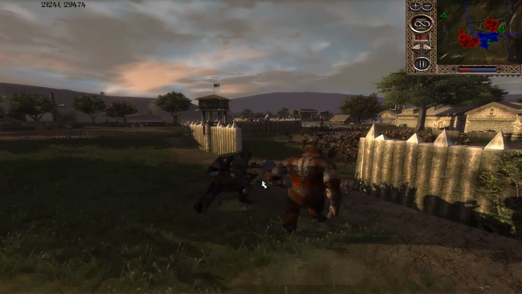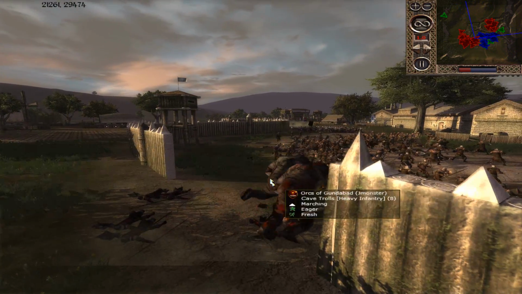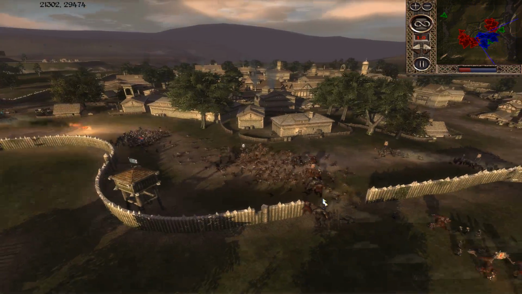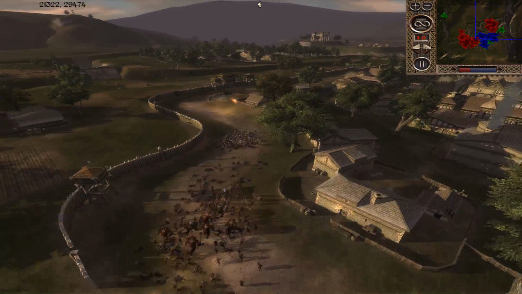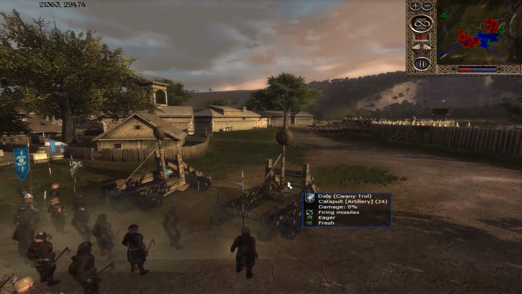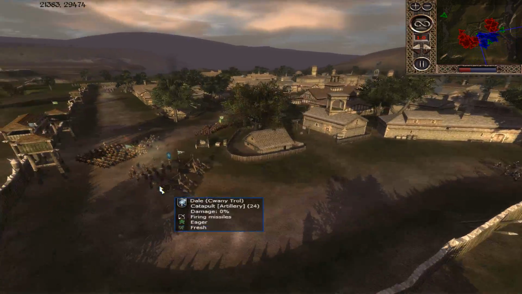We've got some dwarves. These are dwarves. He's got trolls going in to support his infantry. And yeah, the trolls are going to be a huge problem. Massive problem. What is that catapult firing at? Nearly killed his own men. So it's going to be important that this catapult gets a lot of kills.